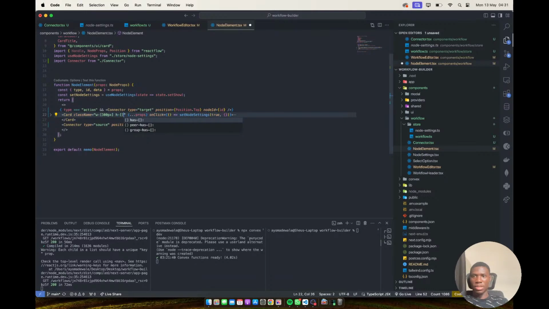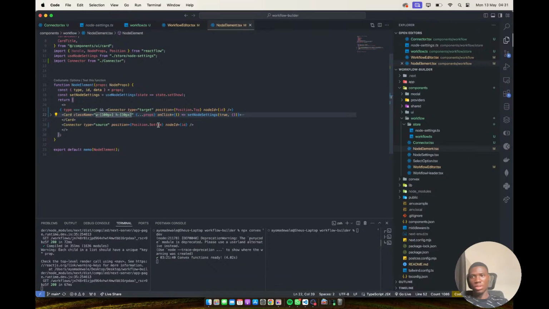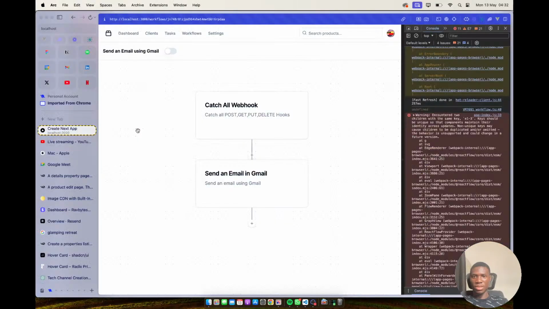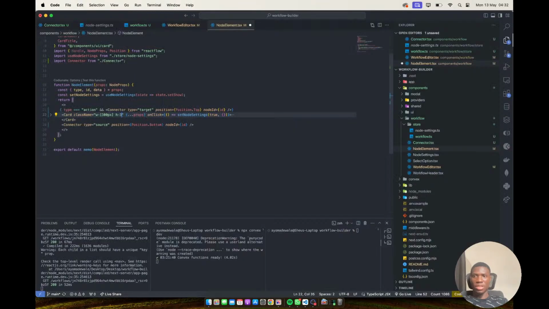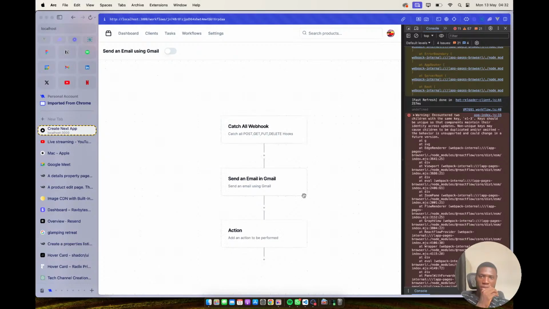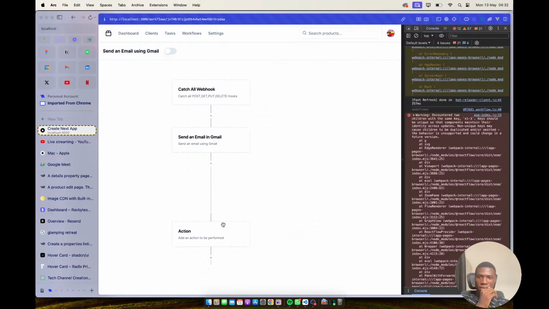It's going to be 30 pixels. Okay, so 30 is what is meant to be. So we just keep it at that, right? And then we'll be able to add more.